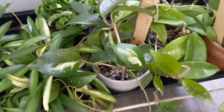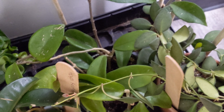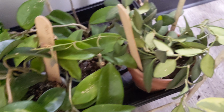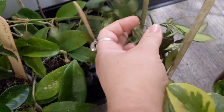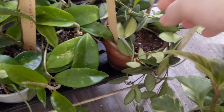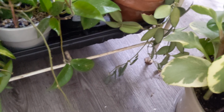They're very easy to grow, so you can cut them off, stick them in soil, they'll root and be good. Right here is my Hoya carnosa. Just regular, putting out some new leaves and tendrils. And then this is the Hoya Bertoni. I recently just kind of threw him up there because he was trailing all over the floor and I was trying to sweep. So he's doing pretty well. So there we go.